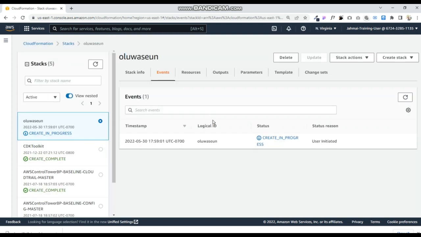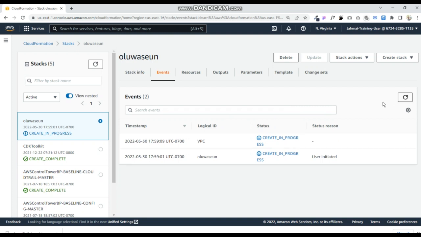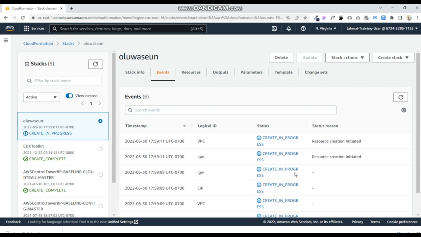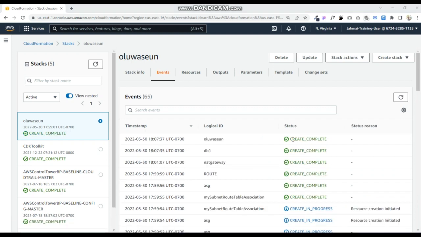And here we are. It takes time to create, because the presence of the RDS takes time to create. So I'm going to pause the video, and when it's done, I'll play it back. So the creation is complete. As you can see, it takes about 8 minutes to create the database instance, so it takes a lot of time. The others are just 1 minute. So that's it, and all our resources have been created.